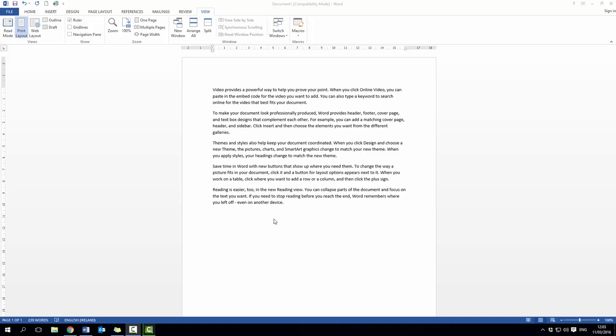Okay, so in this section we want to look at copying and pasting. Copying and pasting can be invaluable if you want to take text from one document and place it into another, or even to take text within one document and put it in another place. The first thing we need to do when we want to copy and paste is select our bit of text.